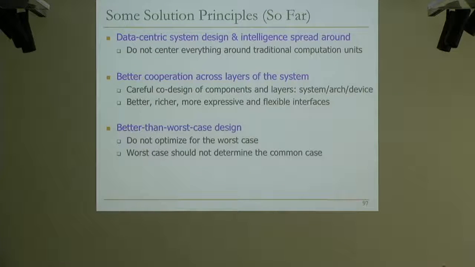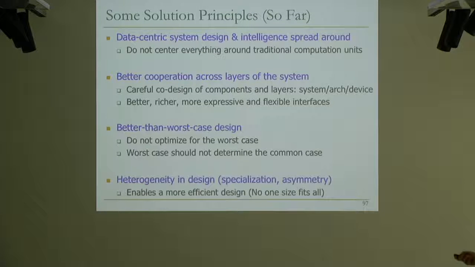Better than worst case design. So the lectures we've covered on latency and refresh point out the fact that we are optimizing for the worst case in existing devices. The worst case is really determining the common case. We have basically one operating point, refresh every 64 milliseconds, everything. Or access with activate latency 15 nanoseconds, let's say. Even though you can do much better than that, basically. I think these design principles are really important. And also heterogeneity in design. Basically, we want heterogeneity, specialization, and asymmetry. There's no one-size-fits-all. This enables a more efficient design.